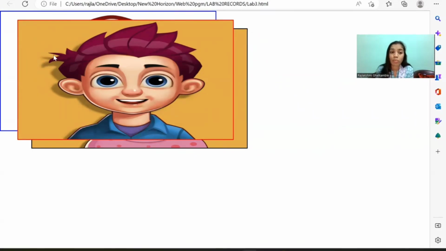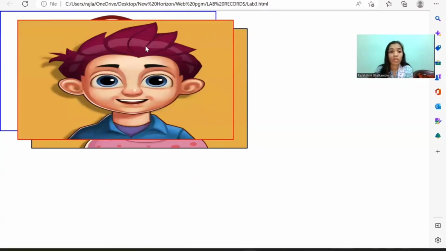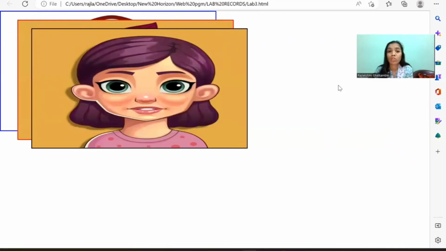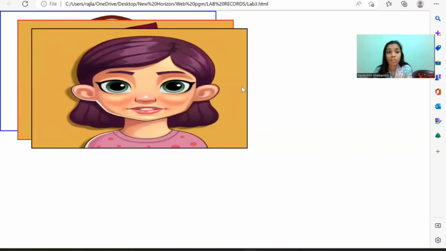And when I take my mouse onto this p2, it is going to display that entire p2 image, that is top 25 and left 50. Then after taking the mouse out, it is going to display my original image. Similarly here, the p3 image I'm going to click, so it is going to come from top 50 to left 75. It's going to begin there.